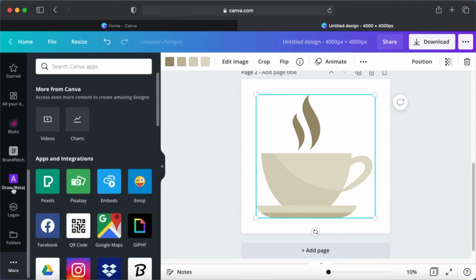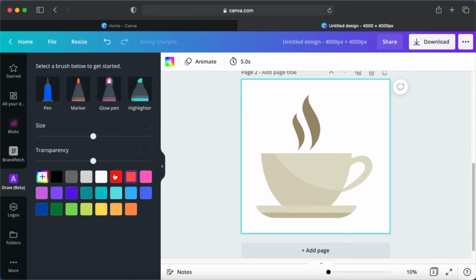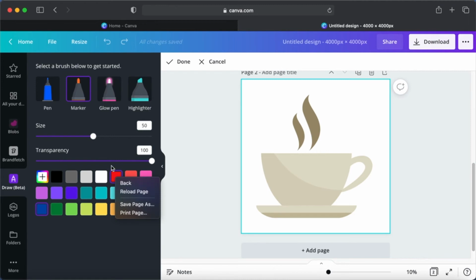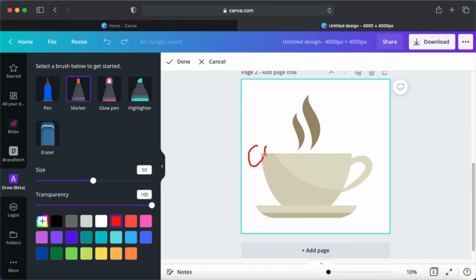tablets, right? Like a Wacom tablet and a pen. So you can use it to write on it. If you're okay with writing with your touchpad, then you can do that as well. So you can personalize messages on your picture and send it, or you can create your own designs. Canva is making it really simple and easy for us to do this kind of stuff.